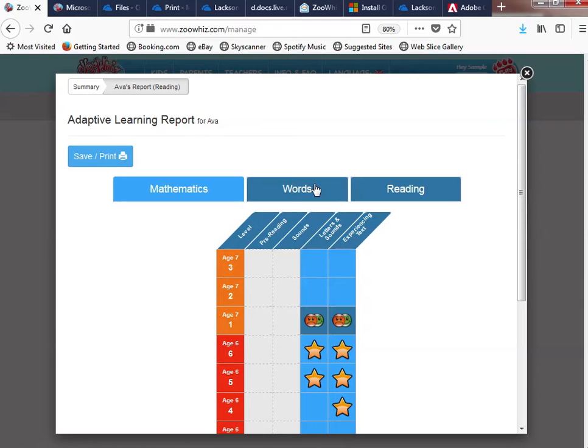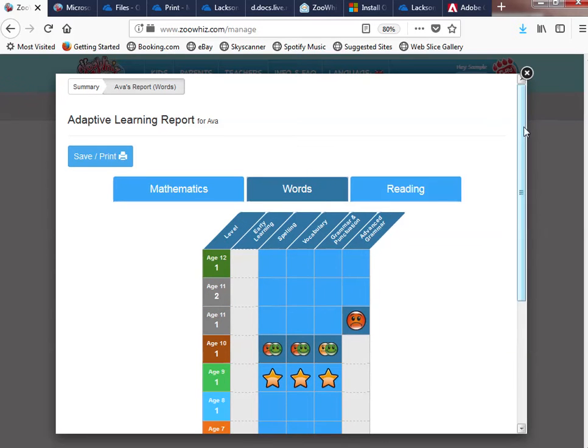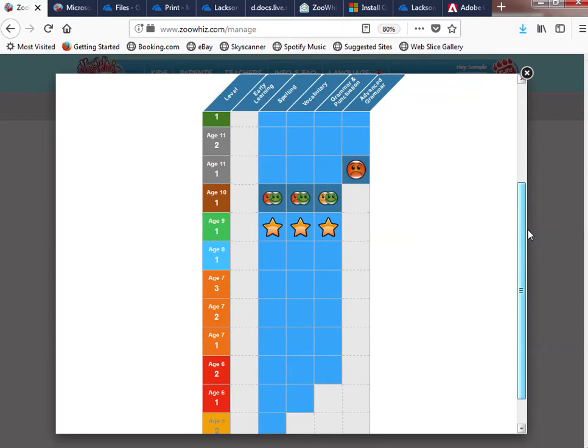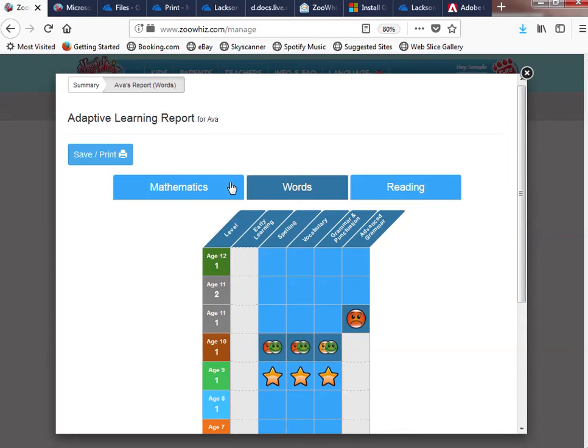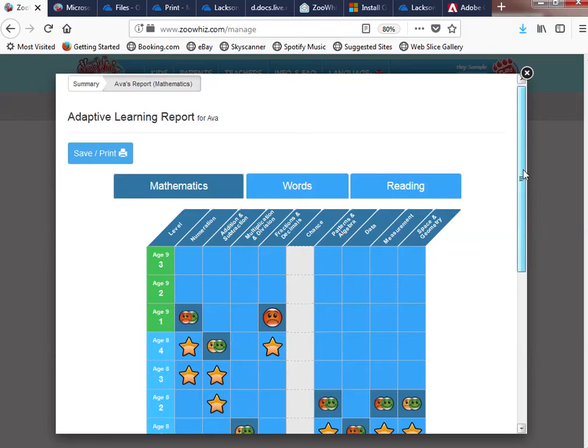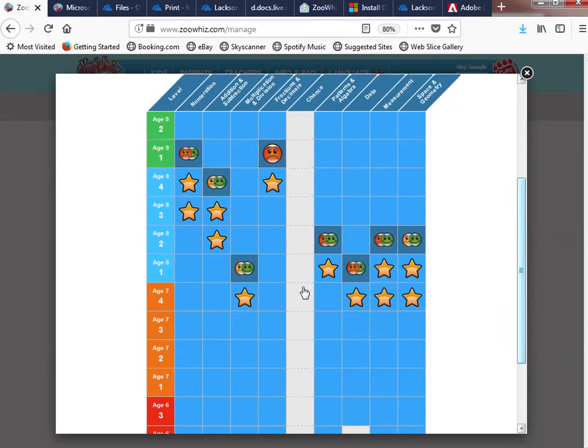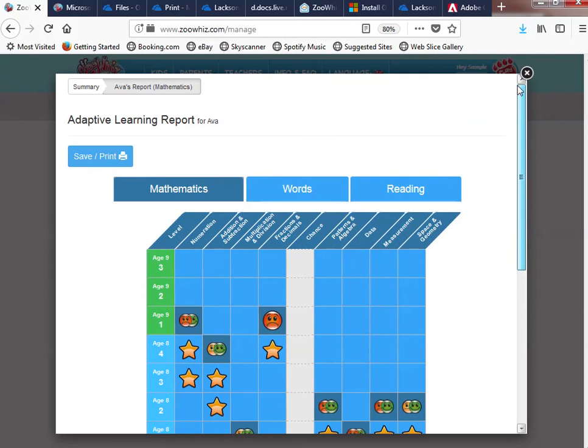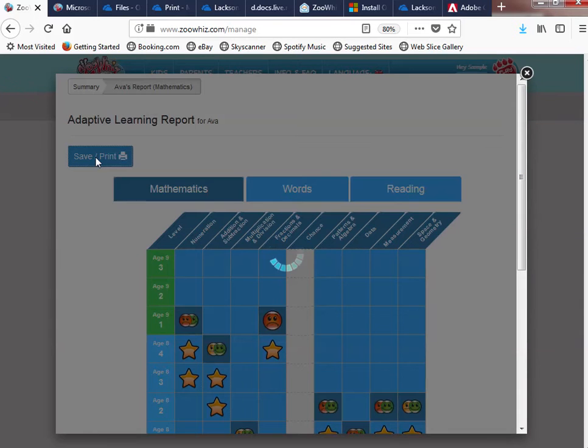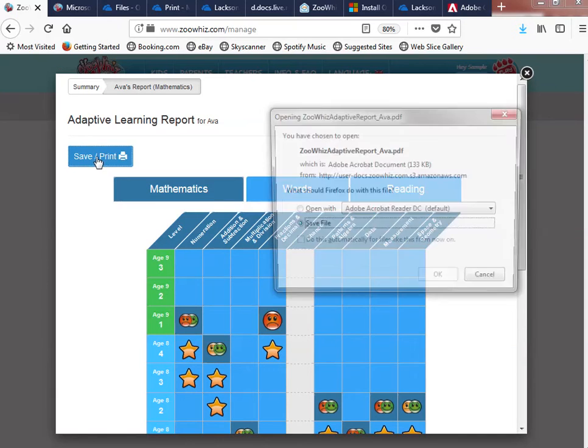Okay, so we can actually see that. Eva again started from there, making the way up, which is really good. And then mathematics, let's see. And this is an interesting one. So you can see this child is making the way up and up and up. All these can be printed, saved, and that can be saved. And you can do that.